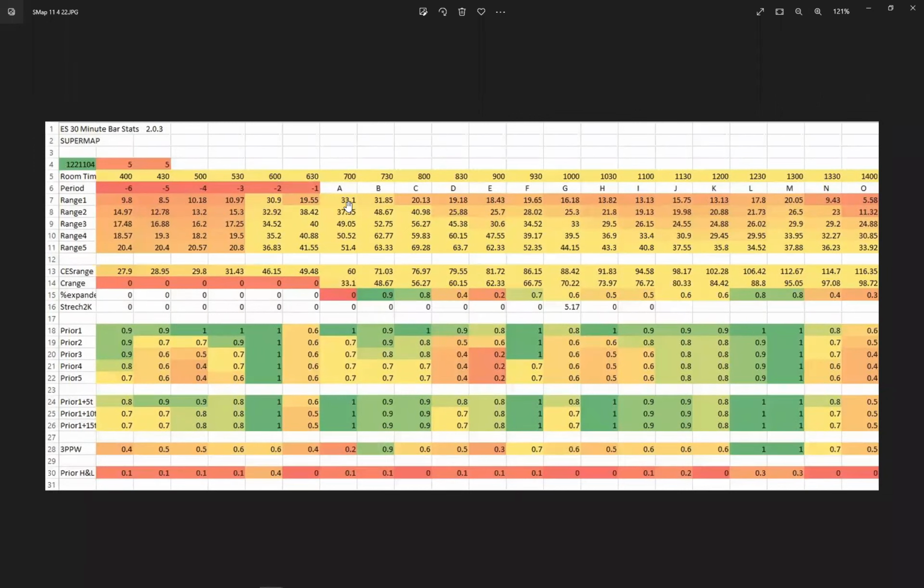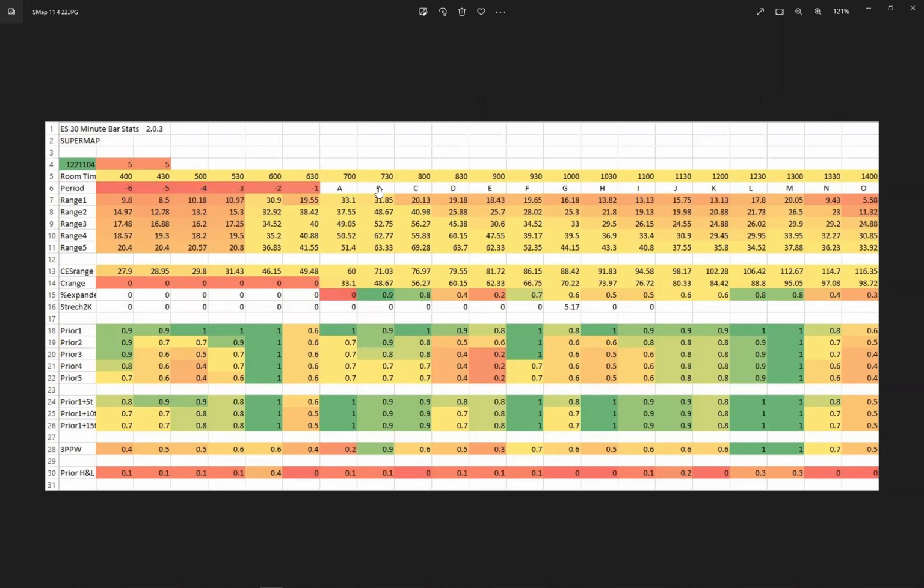We're not using it for entries. We're using our room chart, the 4-tick, 8-tick chart, for our entries. But this is a roadmap that we're using. What we're going to point out today is that A period prints from 9:30 to 10. It says room time, but it's not. That's West Coast time where the map's generated. At 10 o'clock, this 30-minute bar will print and we will have all kinds of information on it.